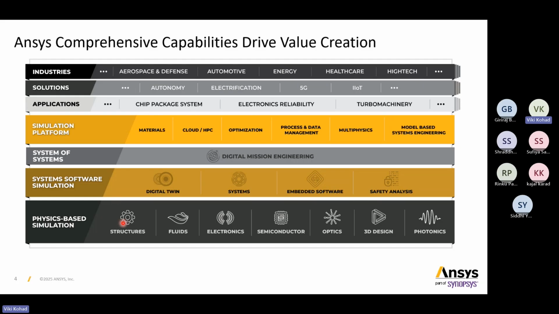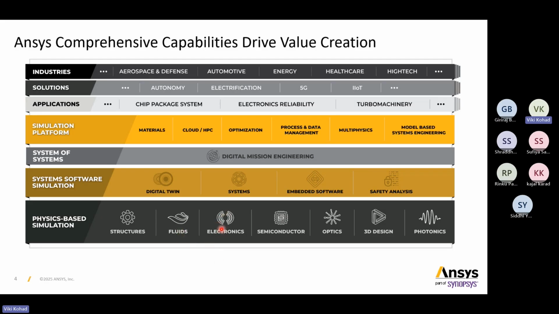The first one is structures, which is completely based on mechanical physics, how mechanical things work, and the capabilities it includes for reliability in terms of mechanical strategy. Then there is the fluids section for thermal analysis or fluid flow analysis. Suppose your electric vehicle is there and you want to perform aerodynamic analysis, how the flow is on the exterior body of the vehicle. You can analyze the flow behavior, how the turbulence is, and what forces act during running conditions. That you can see under fluid physics.